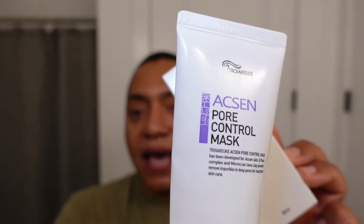I really like this mask mainly because the kaolin clay, or the actual active ingredients, seem to be more finely milled than some other clay masks that I've used. This is just so smooth and soft applying it to the skin. It has this buttery feel, which I don't often see from a clay mask. You can apply it with a brush, no problem. It's just a lot softer than some other clay masks. And it dries down and has this kind of silky crust on it. It doesn't crack and get hard in the normal way a clay mask does.